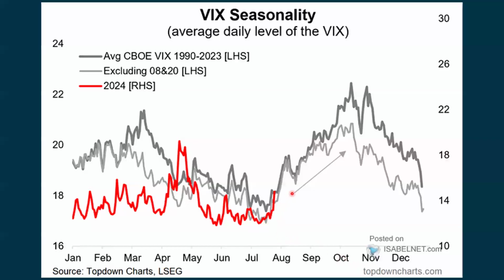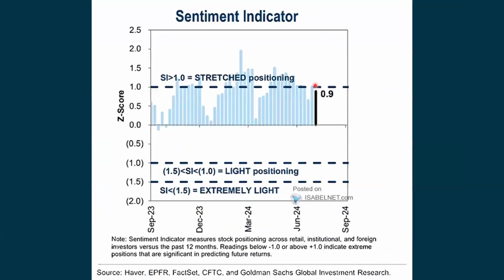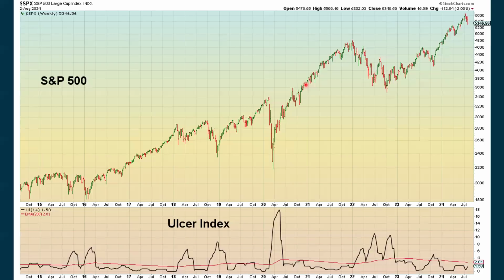And this is what we normally see on a seasonal historical basis here into August, going forward until about the early part of October or so, when we see the VIX typically start to go up. And we're seeing that at least to this point. And then looking at this sentiment indicator where we had been looking more positive, it really dropped down below this dashed line as more pessimism has been coming into the market lately.